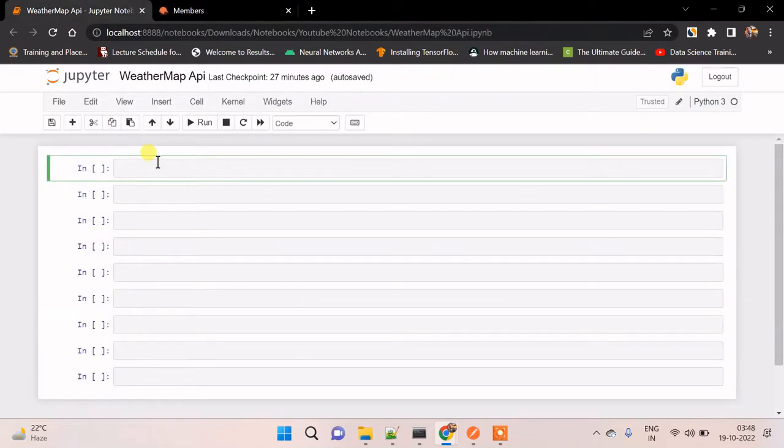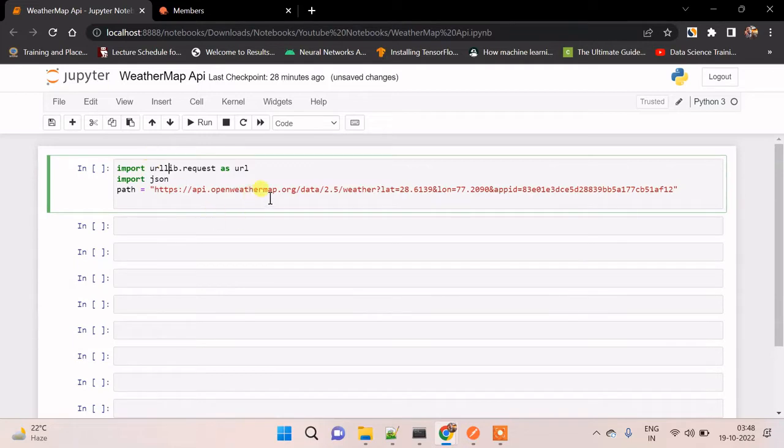Then you can come here, and this is the basic URL, and this is the latitude and longitude of the place you want to find the weather for, and this is the API key.